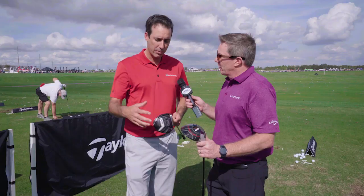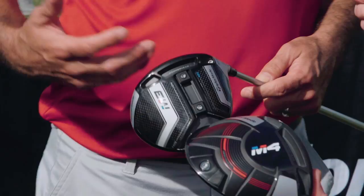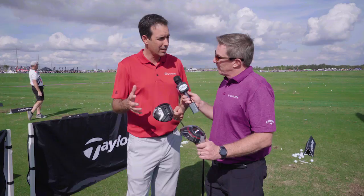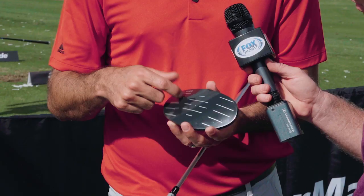The biggest technology that we're so excited by is in the face — it's called Twist Face. I had an opportunity to work with some tour players early on and now with a bunch of people here at Demo Day. The experience golfers are having on off-center shots is remarkable. It's really designed to help golfers hit it straighter and ultimately longer on those off-center shots by twisting the face in a different form. So this is an exaggerated Twist Face — this is the toe and this is the heel. From traditional bulge and roll, it's completely changed. We know golfers present the club differently when they hit off-center shots, and we're counteracting those tendencies. Both the M3 and M4 drivers have the Twist Face.